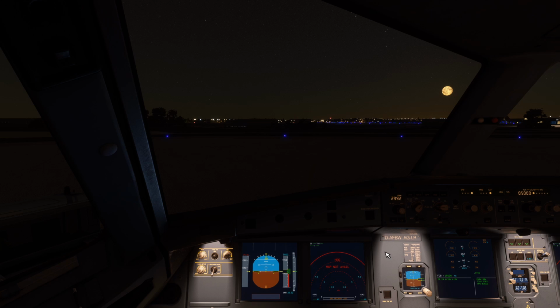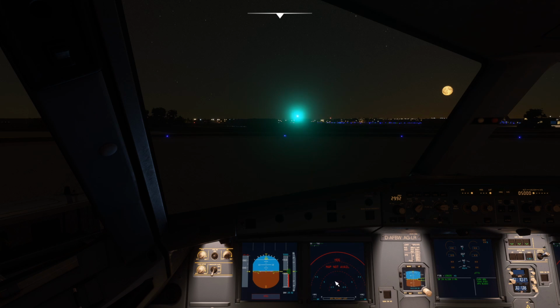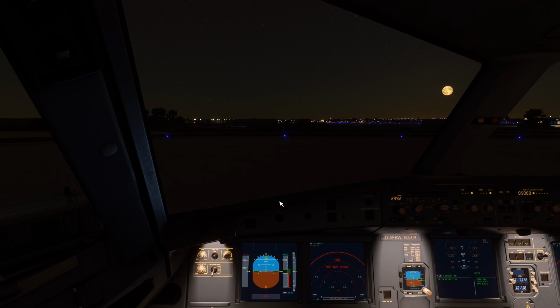That'll be fine. We'll survive without the lights there. I wish we had them. We're not going to get that GPS until the engine start, I don't think.